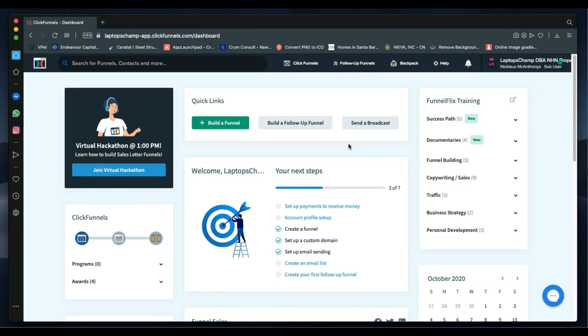And you probably might be asking yourself, what is a funnel? All right, so I have a lot of people walk up to me and ask me, Niklaus, what is a funnel? What's the difference between a funnel and a website? All right, so let me quickly talk about that before we get on to actually editing our funnel. All right, so basically a funnel is unlike a website. A funnel is more structured. All right, but some people tend to call funnels website. It basically is a website, but it's more structured.